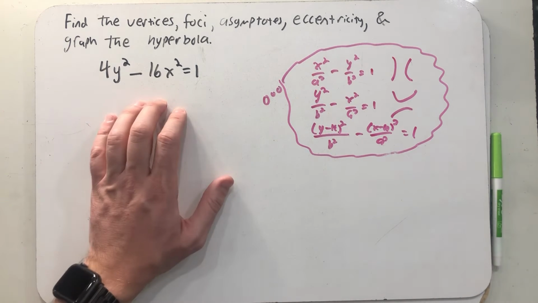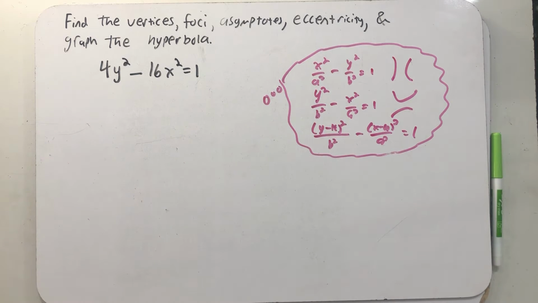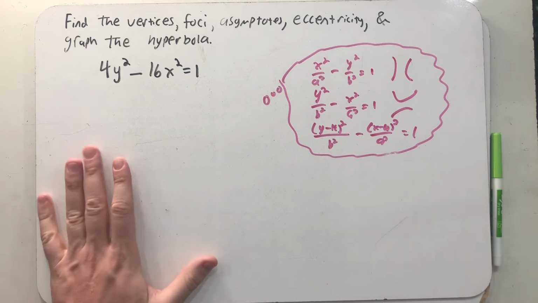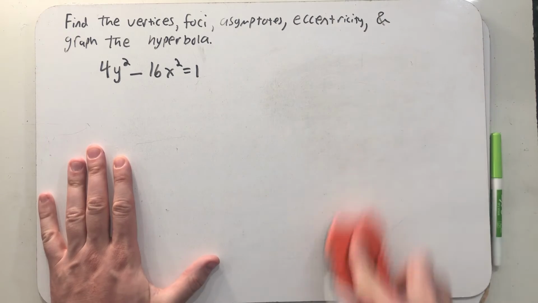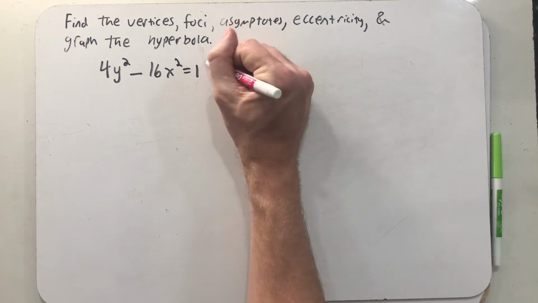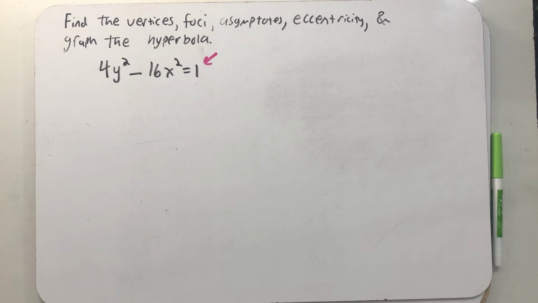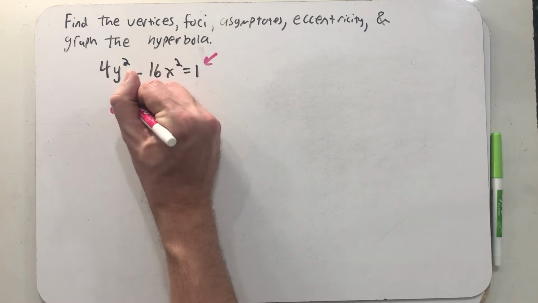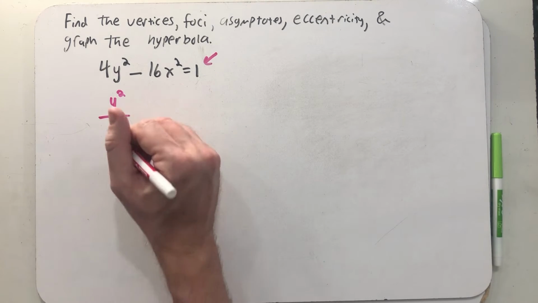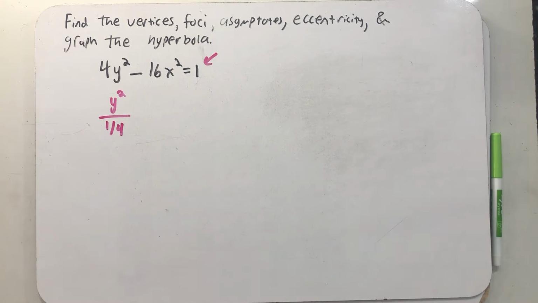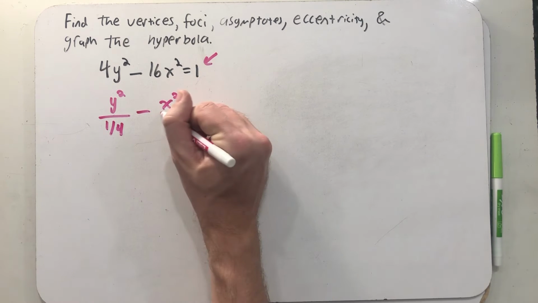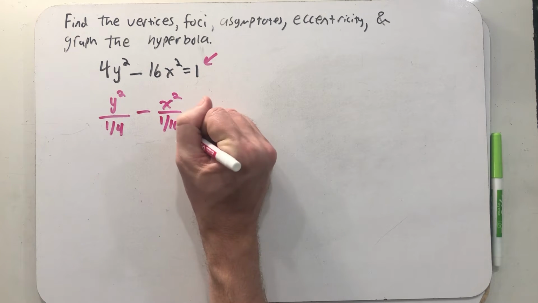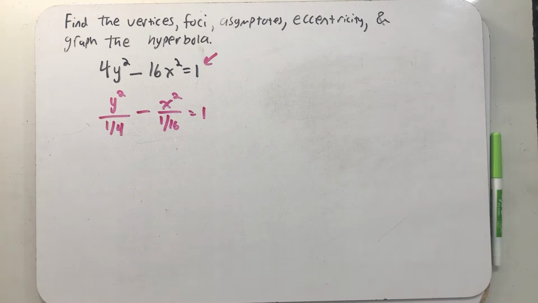So our first job is to rewrite this equation so that it's in that form, the standard form of a hyperbola with a vertical transverse axis. Well, if this was not a 1, I'd start by dividing both sides by 1 to make it be a 1. I like to think of that as clever hyperbola trick number 1. Since that's already equal to 1, we have to be a little thoughtful here and think about multiplying by 4 as being the same thing as what happens when we divide by 1/4. I like to think about this as clever hyperbola trick number 2, where I think about multiplying and division really being the same thing in the presence of a reciprocal.